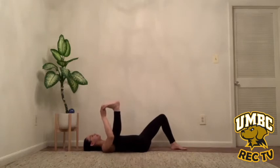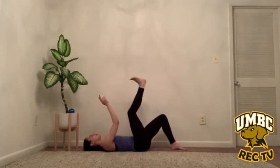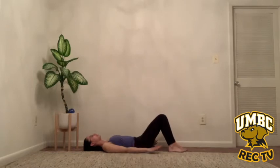Knee bends in towards the outside of the armpit. Ankle stays in line with the knees, foot is flexed. Opening up the hip here. We'll extend the leg back towards the ceiling and then return the foot to the floor, placing our hands back at our sides. Left knee draws into the chest, peace fingers wrap around big toe.